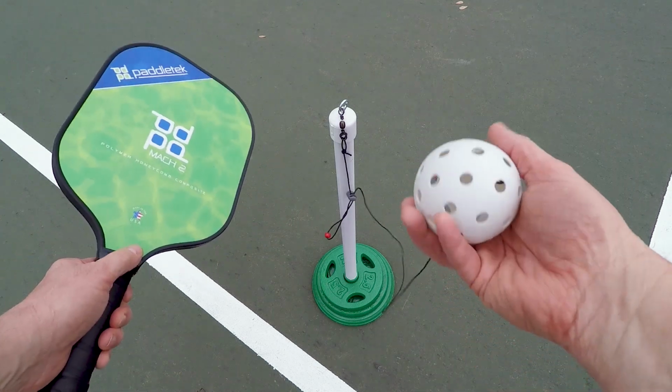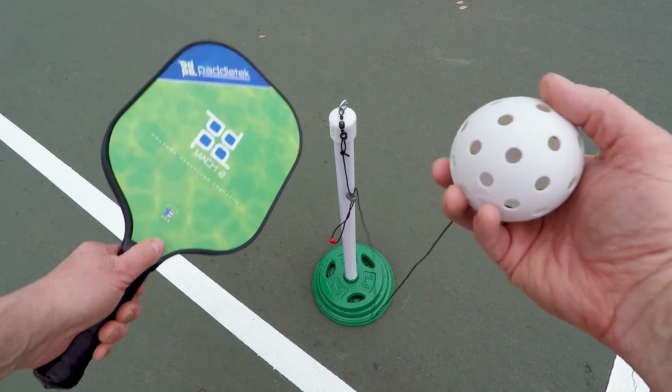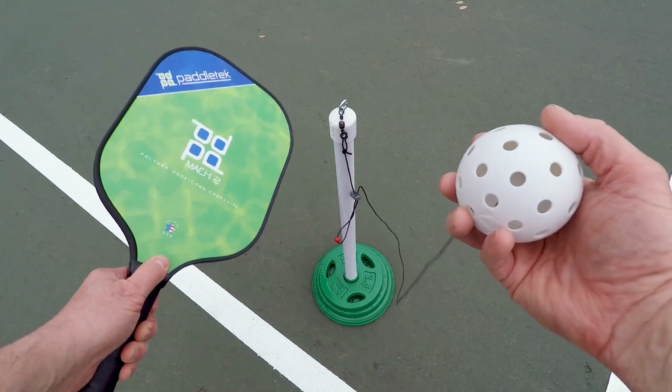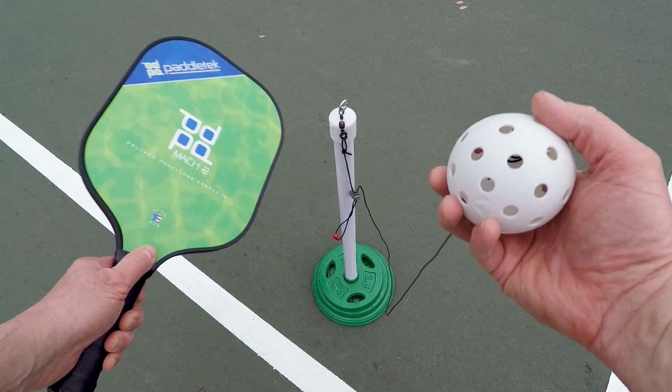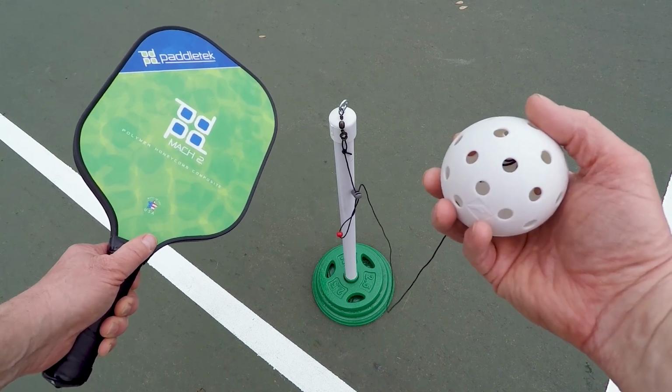Started to get interested in pickleball, but I couldn't find a rebounder anywhere. I got a request: you made a good tennis ball rebounder, how about a pickleball one? Well, here you go. I'll show you the quick and easy steps to make this pickleball rebounder for about $10 to $15. Interested? Here we go.